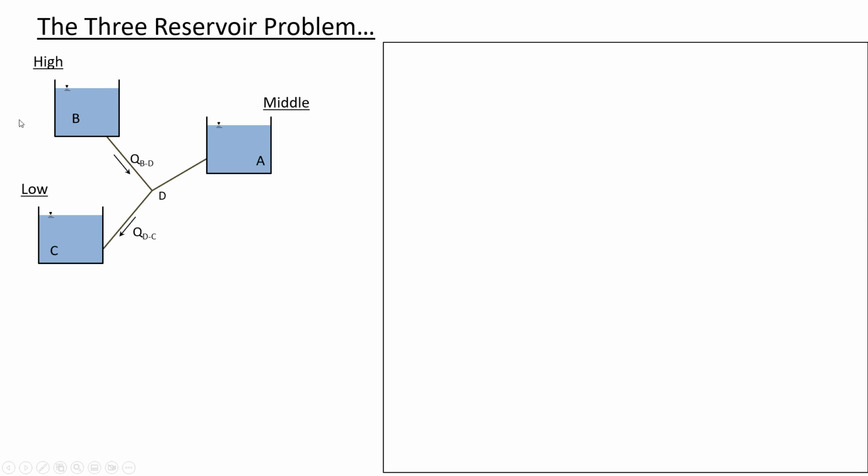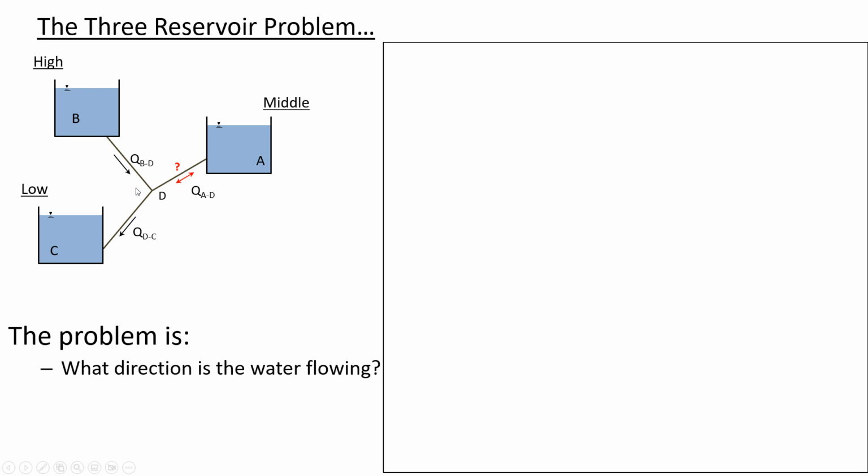We're going to have certain pipes where we know the flow rate. We know the water is going out from B in towards C, but the middle reservoir, we're not so sure which direction the water is flowing because initially we don't know how much energy there is at D. What direction is that water flowing? How much flow is there through each pipe is part of this three reservoirs problem. The flow rate, Q, is going to be unknown. Even if we know the direction from B to D, we don't yet know the flow rate until we've gone through this calculation process. So we want to establish that.